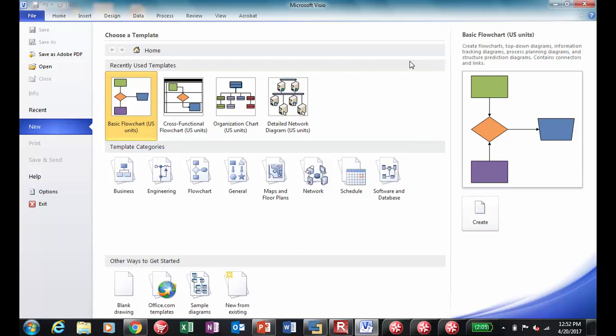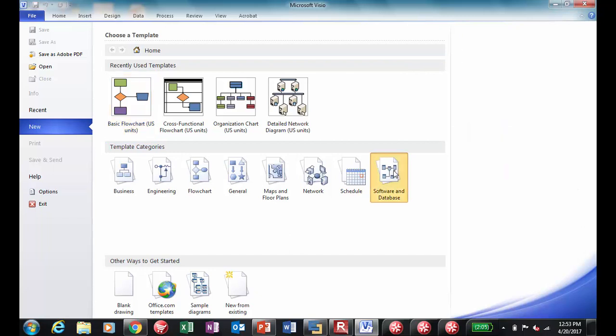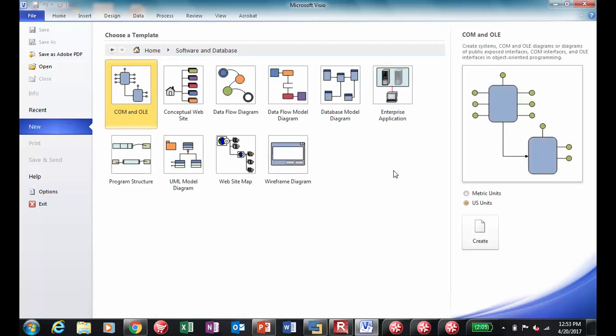But for the purpose of this class, we are going to be looking at software and database. So we can click there, and that's going to show different types of diagrams. One of the options is UML model diagram.